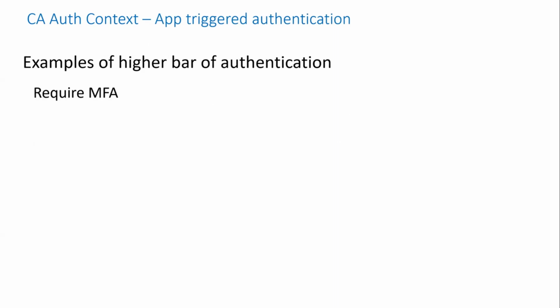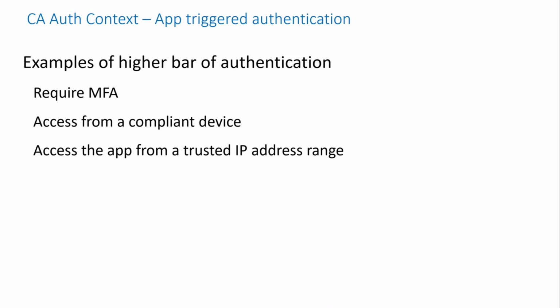So these are the scenarios where you can say, okay, if you are doing A, I'm going to have you do an MFA. Or if you are going to do something like assign roles, maybe you should not just have done an MFA, but also access the application from a compliant device. Or if it's a very heavily sensitive operation, you can say, not only these, I also want the user to be accessing the application from an IP address range. And you're making these decisions or driving these decisions from within the various operations that you have in your application.